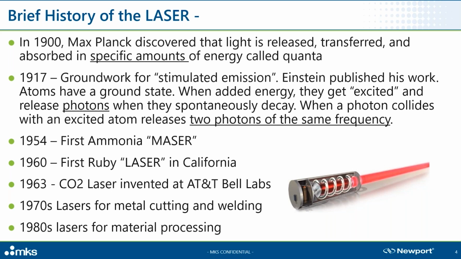17 years later, Albert Einstein built on Planck's work, contributing to the idea of stimulated emission. A photon hitting an excited atom releases 2 photons of the same frequency. This is how amplification is possible. In the 1930s, Fabrikant writes a technical paper on how to achieve stimulated emission. He coins the funny acronym MASER, or microwave amplification by stimulated emission of radiation.